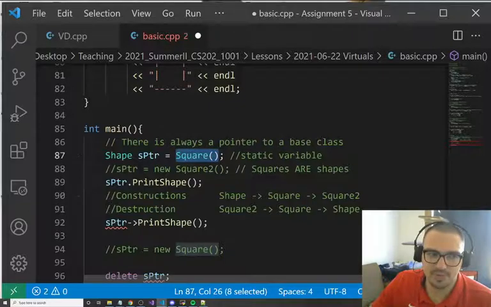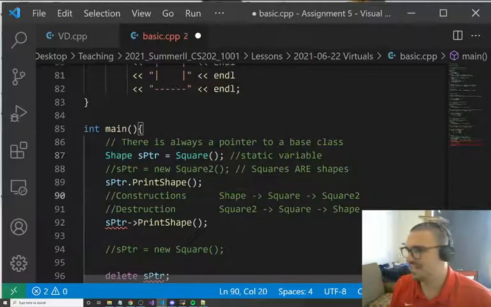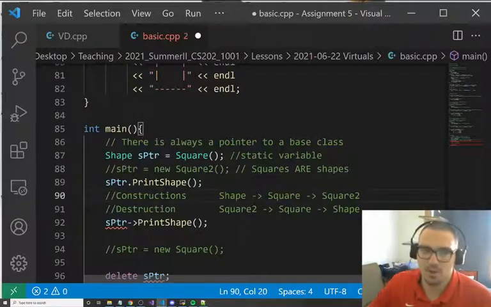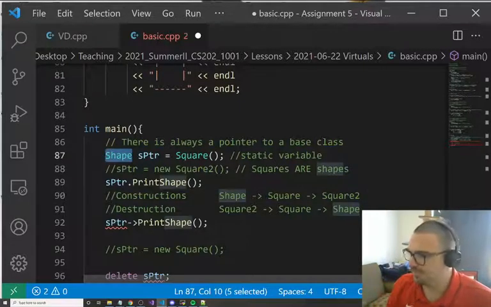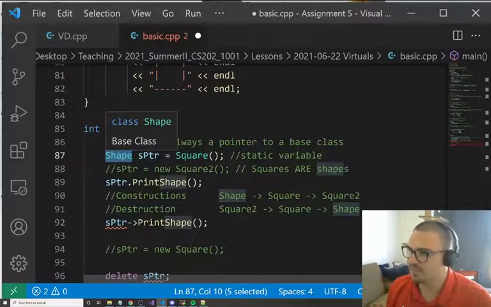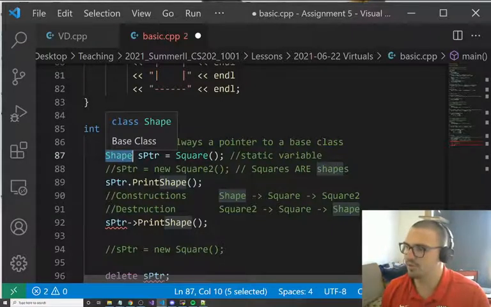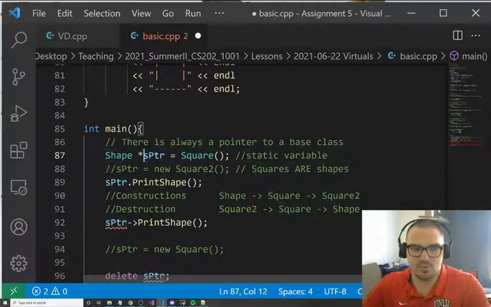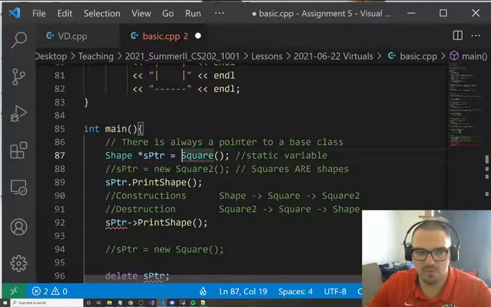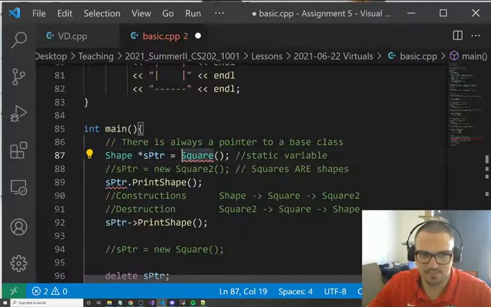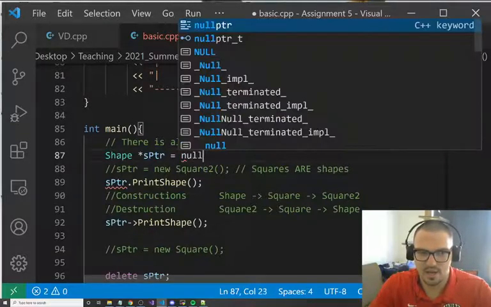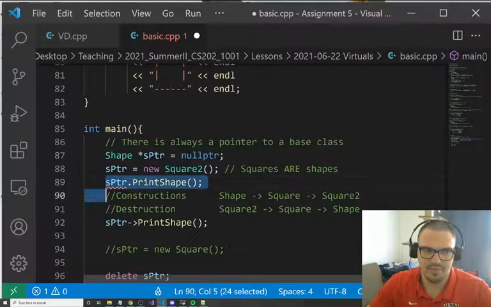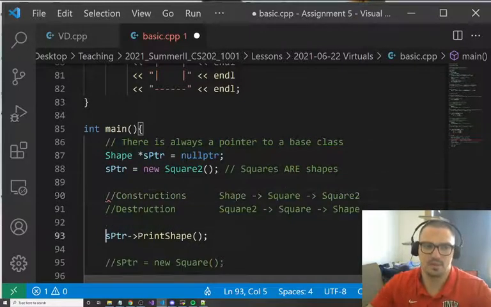But when this object goes out of scope, can we guarantee that the square destructor gets called? Well, the way we have this now, it's going to completely skip the square destructor. It's going to go straight to the shape destructor. And so, in that sense, we have a need for virtualization on that destructor.